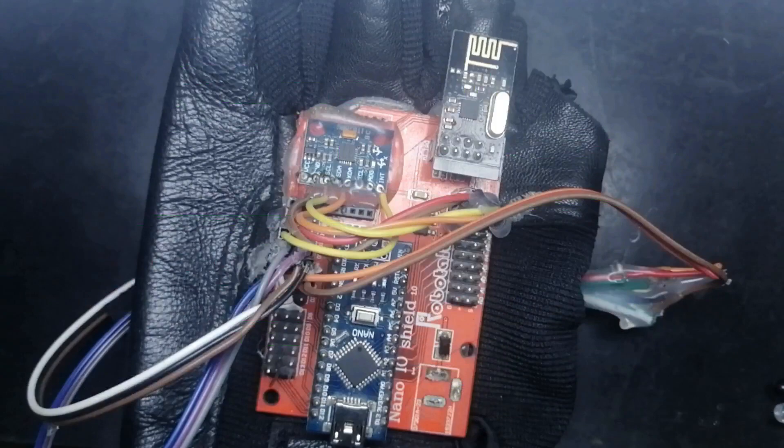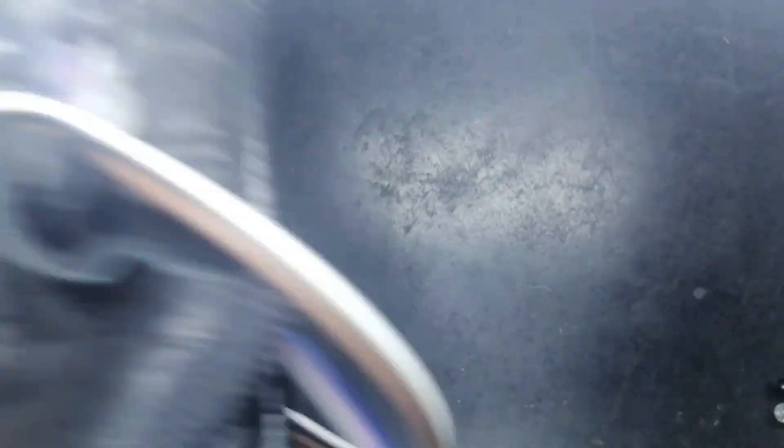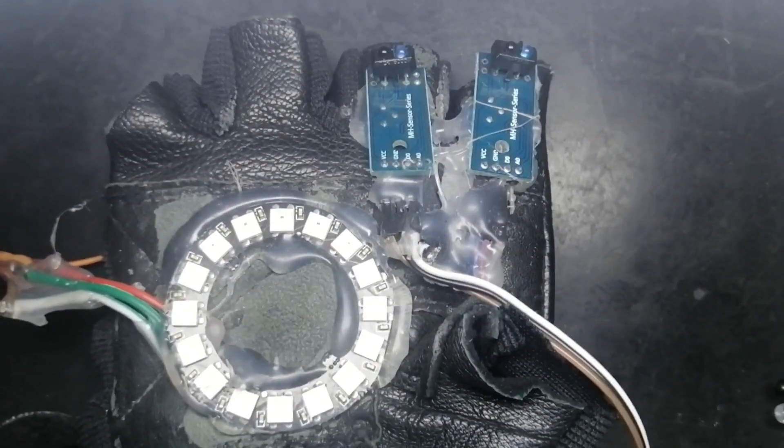So I connected the wires of the MPU6050, then there will be the IR sensors — you have to connect the wires for those too, and the NeoPixels. By the way, I did not exactly use the NeoPixels yet because I was planning to use them and this glove was actually a project for some other robot that I just used for this project too. NeoPixels are not necessary, but you can use them to change the lights for every combo. I love them, but you can ignore them — and you can see the IR sensors there.